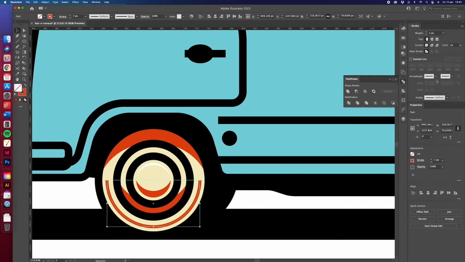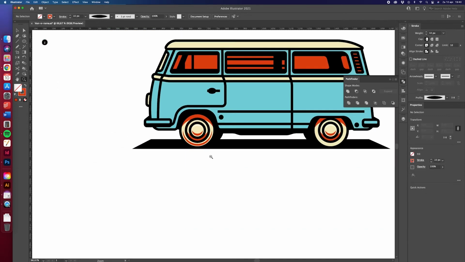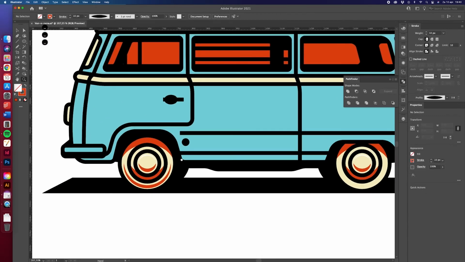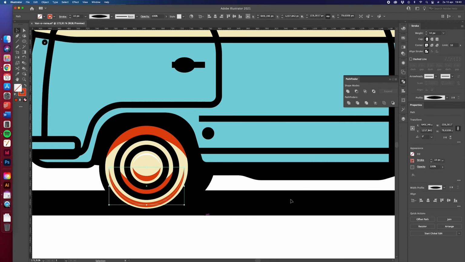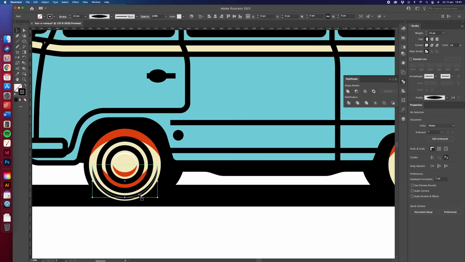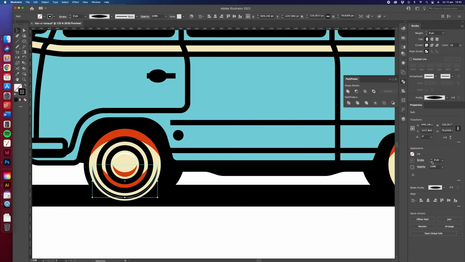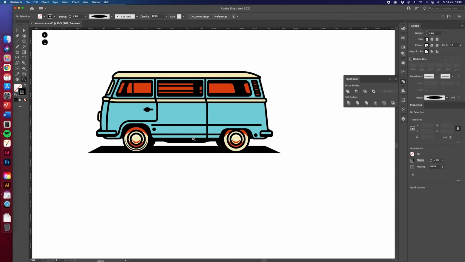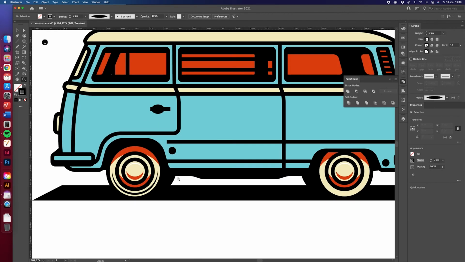I'm going to apply the first width profile, and increase the weight of the stroke, and I'm also going to make it black. That's a bit too big. And bring it up a bit. So, yeah, you get something like that. So that's looking rather good, I think.